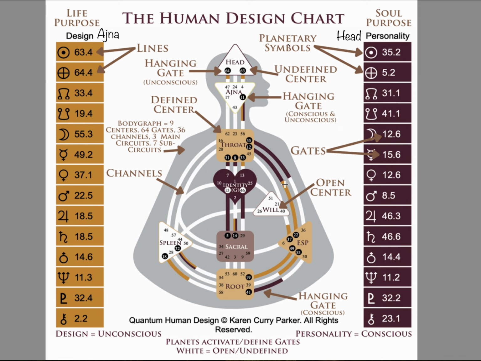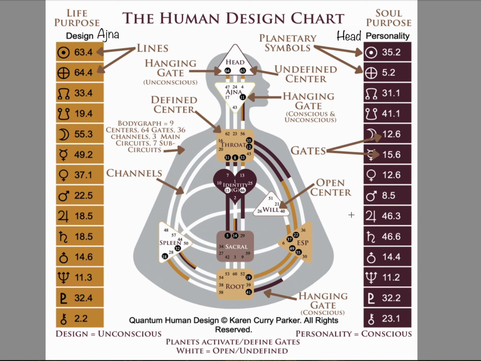So anything in this particular chart that is gold is going to come from your unconscious placements here. So you can find gate 22 here is gold. So you go over here and I can clearly see right here, gate 22 is Mars on the unconscious side for this particular chart. Anything that is maroon, so gate 15, you'll find on your conscious side, and this is Mercury. So that's how you would further read it: whatever color it is belongs to whatever colored column you have.